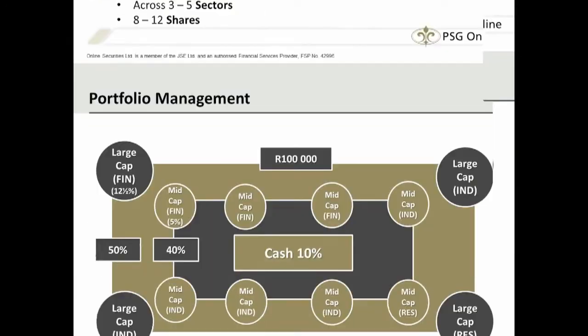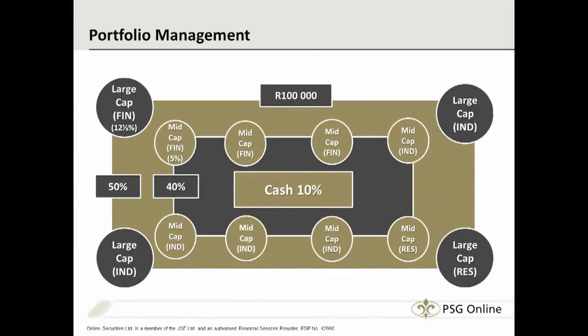Okay. So this is just an idea. If you had 100,000 Rand, you can allocate, if I bring in my little cursor here quickly, my spotlight, you allocate 50% of your funds, maybe to 4 large cap companies. Okay, so allocating roughly 12.5% per share. And then also the idea is diversified along the lines of industry. So this might be a financial share, that might be an industrial share, that would be another resource stock, and that might be another industrial company.